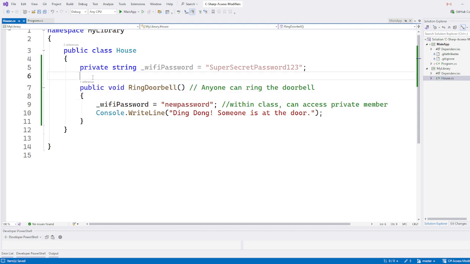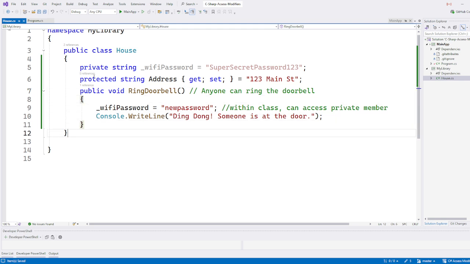Now let's do the protected. Let's say I have this one, string address get set equal to 123 main street. Now protected is like your family recipe, which within the family is accessible to everybody.